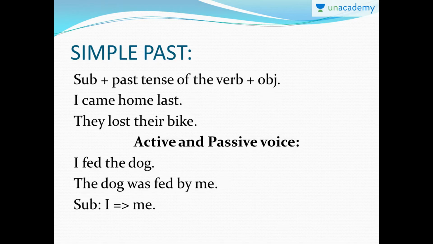Simple past tense, if you guys are wondering about the structure, here's a quick recap. But if you want a detailed explanation, I strongly suggest you go back and watch my other lessons in which I've done a lot about tenses, where we've talked in detail about simple past tense alone. The recap is how to form a sentence in simple past: subject plus the past tense of the verb plus object, as simple as that. Here you don't have to worry about the verb being put in the past participle form or anything like that. It's just simple past tense.